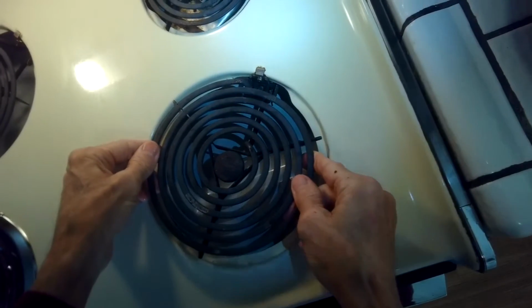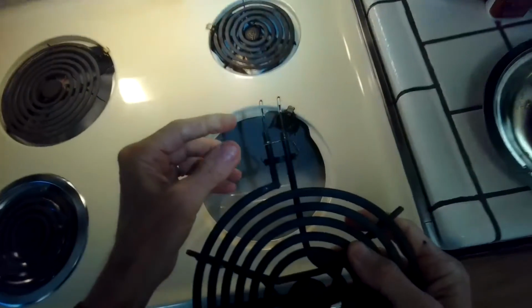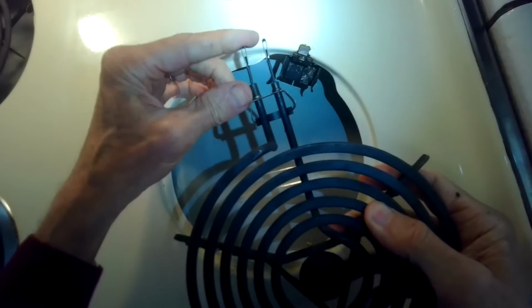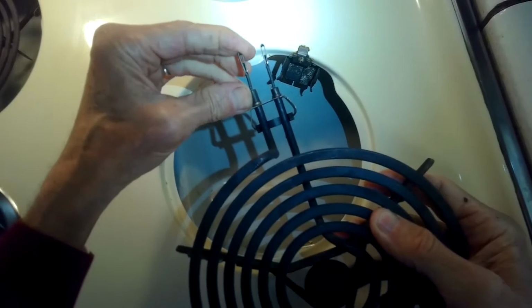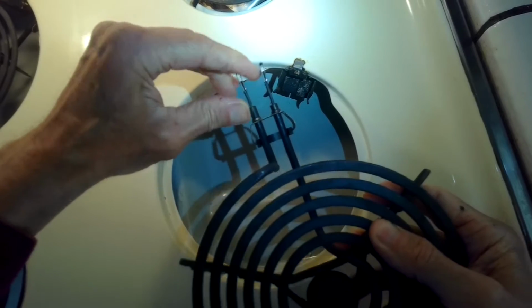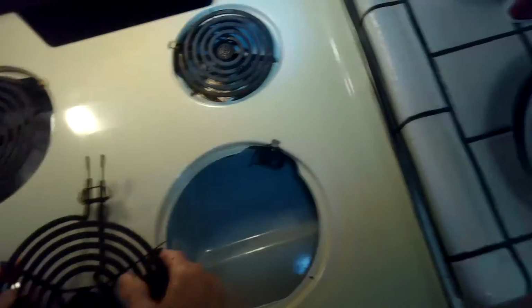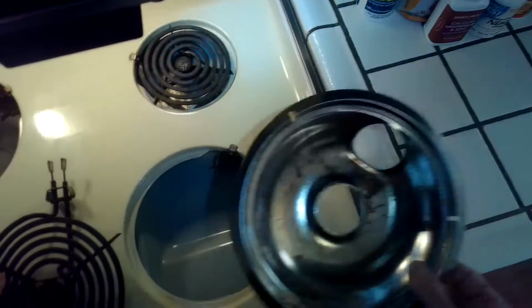So here's the bigger burner. We're going to just pull this out toward us. And these are the electrodes here. We're going to bend this a little bit to your left, to the outside. And it's going to make better contact with the receptacle inside, and it will get all the power possible. You can also clean those contacts with a wire brush.